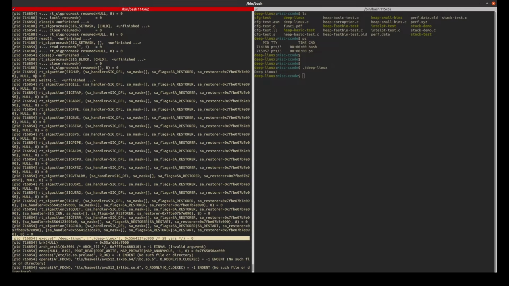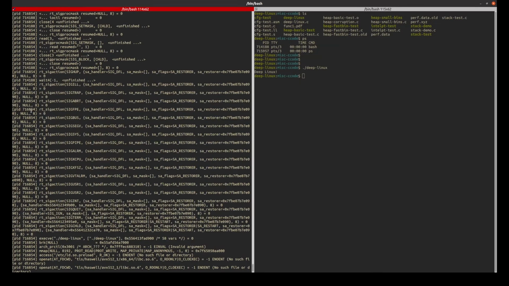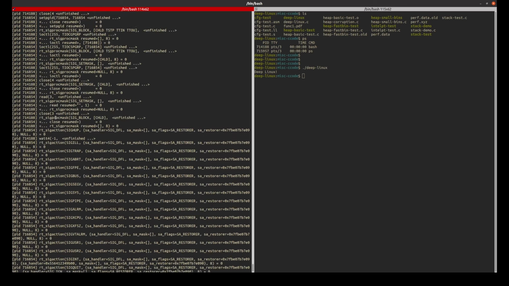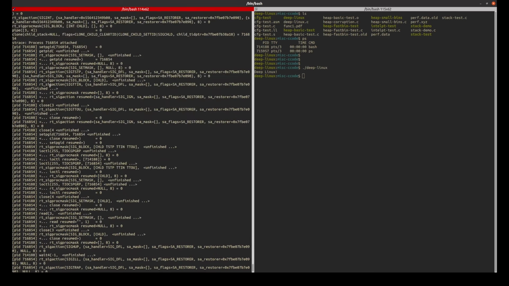So this is some stuff that the parent does before actually delegating to the new process. Okay, the parent, but it's in the child. This is bash as the child, basically. Okay, so some signal handler magic is going on, and that's pretty much it.